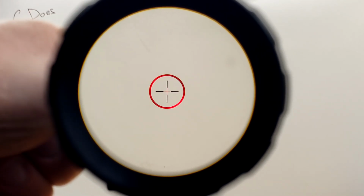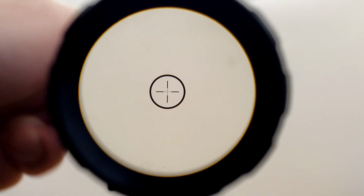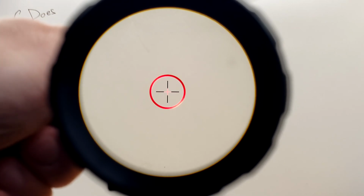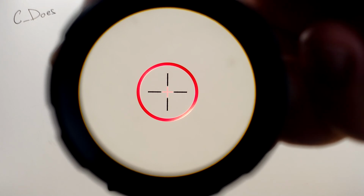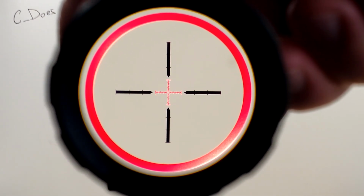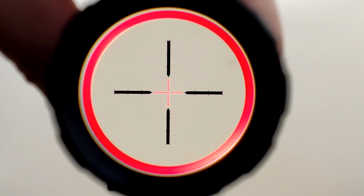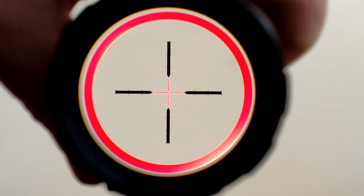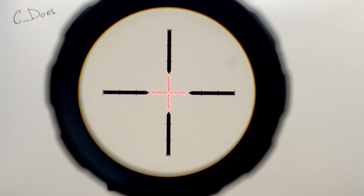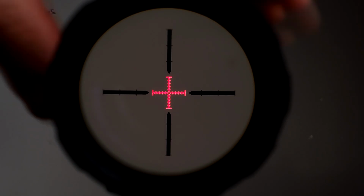Illumination here on full is very clearly visible in a brighter environment, but as you saw earlier, it does have a problem with flickering. That is, I'm fairly confident, down to solely this model. And as you've already seen, it is clearly first focal plane. However, when we get the magnification to right around there, it kind of looks like the reticle's shifted to the right. Again, I think that's only a thing with this particular optic as a whole. More on that very, very soon.